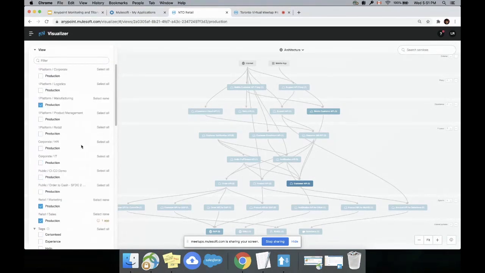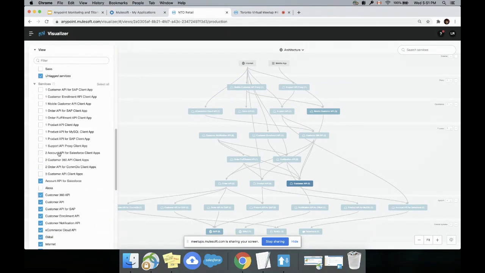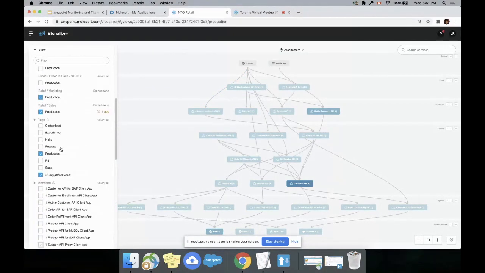By default, if you are running your application, API, or proxy in a supported Mule instance, like 3.8.7 and after, it should be easily discovered, and all its dependencies should be discovered and displayed in Visualizer. The only permission that you will need to do any customization to your views is the Visualizer editor in access management.